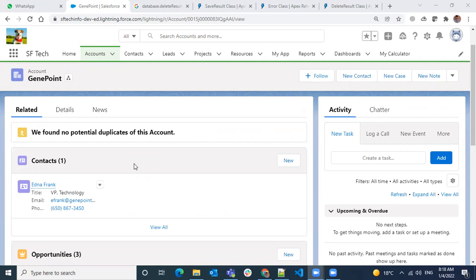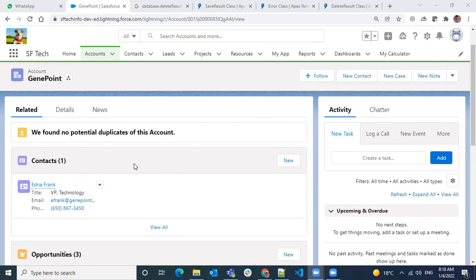So in merge, the account you mark as master will be kept, and the other records you mention as duplicates will get deleted, and any related records in your duplicate records will be transferred to the master account.